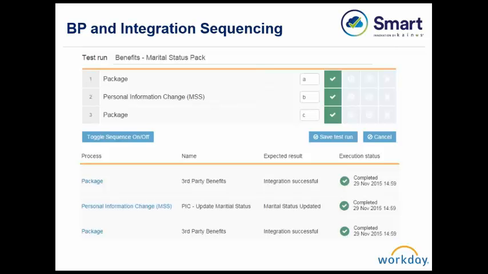To have a look at how that would look in Smart, the scenario that Sudha specifically talked around was their benefits integration and feeding in personal data changes that have been made to that benefits file. This is typically what that would look like in Smart, and you can see how we can sequence the processes, so there's a flow of data, much like the business process notation that you have within Workday and how you'd order those steps.